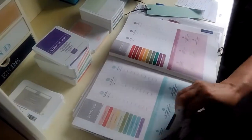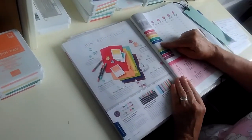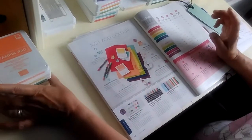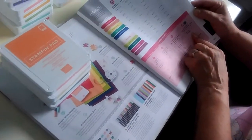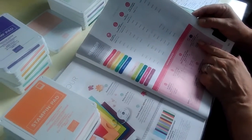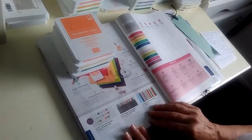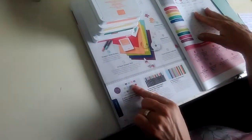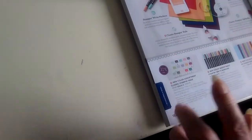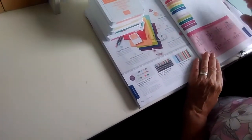Just a couple of little notes about if you want to buy them. These pads are £7 each, so separately you can buy them for £7. If you fancy getting your hands on these 5 new in colour ones, you can buy them as a bundle, which will give you 10% off, so it will be £31.50. So it's always worth having a look out for offers like that of bundles. Again, if you really want to splash out and you want all 16 of the new colours that are in the other collections, you've got this bundle here, and you can buy the 16 stamp pads, 10% off, at £100.75. Obviously you can just build your collection up over a period of time and just buy them separately at £7.